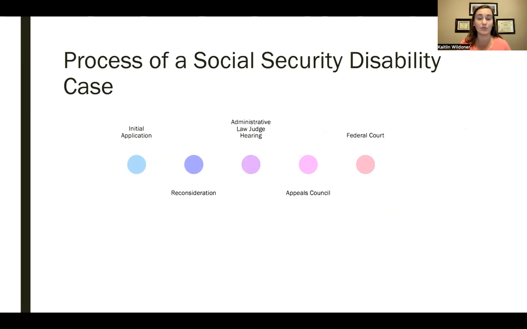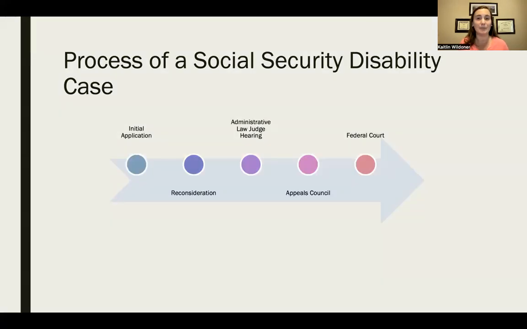Here is the process of a Social Security disability case. It starts out with the initial application stage. If it gets approved, that's great. It stops there. If the initial application is denied, especially for a medical reason, where they say that you're not disabled according to our rules, or they will say that we believe you can adjust to other work, which is also that you're not disabled according to their rules, then you can file a reconsideration appeal. And that is where they will request everything again. They look at it. If they approve your reconsideration, then that's great. Your case stops there. If they deny it, you remain disabled and unable to work, you can file a request for an administrative law judge hearing.